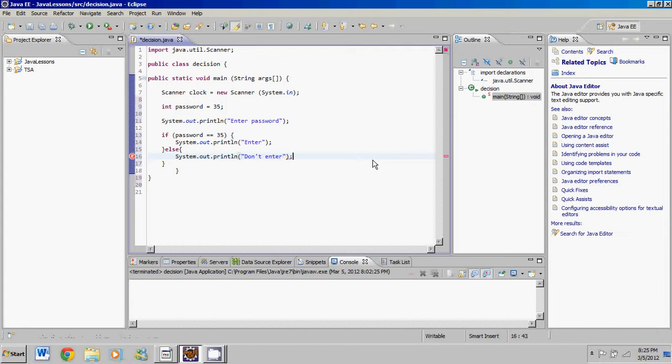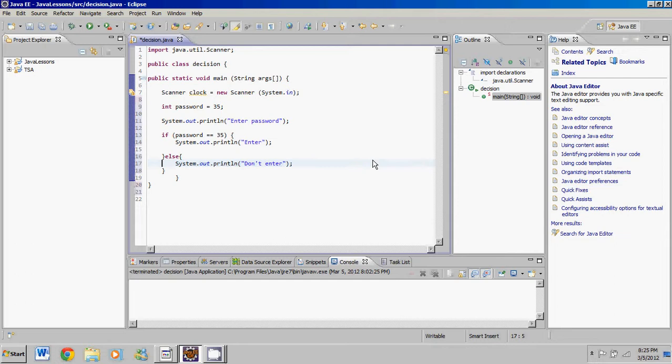That should be good. So if the user does not type in 35, then the computer's going to print out this block of code under else. And this should be it.